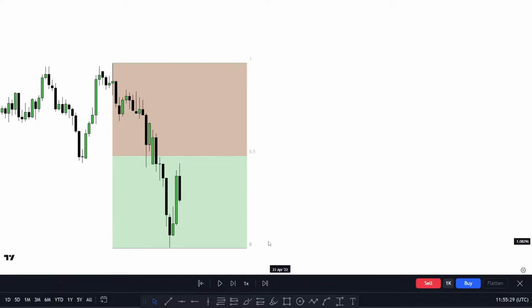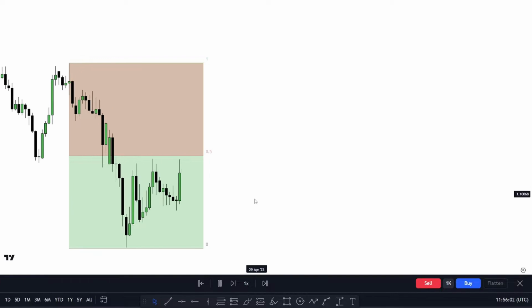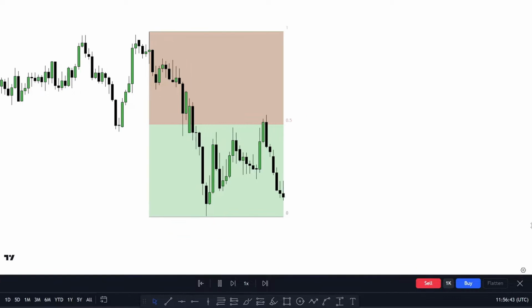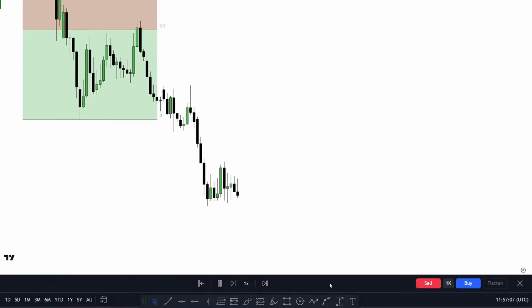Sellers are sitting here and buyers are here. You will never see impulsive buying in the premium zone. You will notice that buying is happening slowly, and in the discount zone, impulsive selling doesn't happen. Now we will wait for the market to come here. Boom! The market taps our premium zone. It means sellers were here and became active. Institutions and banks had limits here. Why? Because this is the premium zone. They want to sell at a high price. They sold here. Now let's move forward.